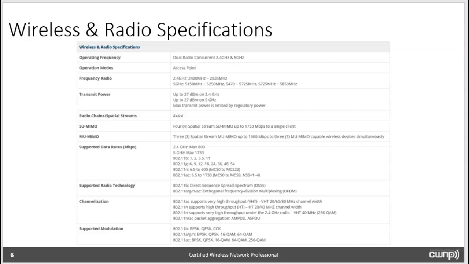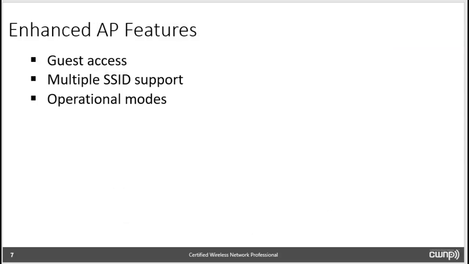It tells you which radios it can support. It can tell you which channelization it can run. So if it's using 802.11n, it can use the very high throughput protocol, which allows you to use a 40 megahertz channel. And which modulation? So these spec sheets tell a lot about what we've gone through.